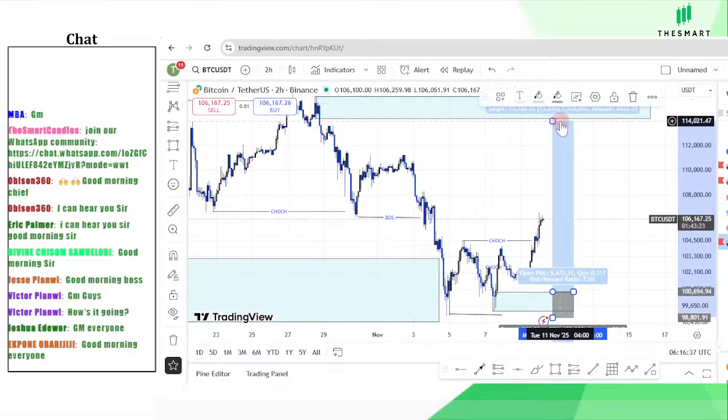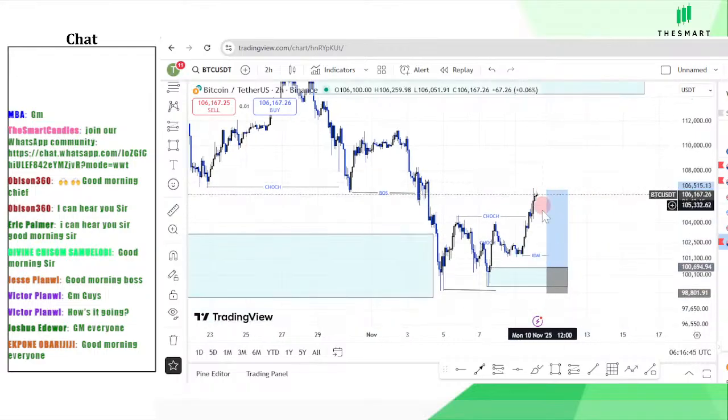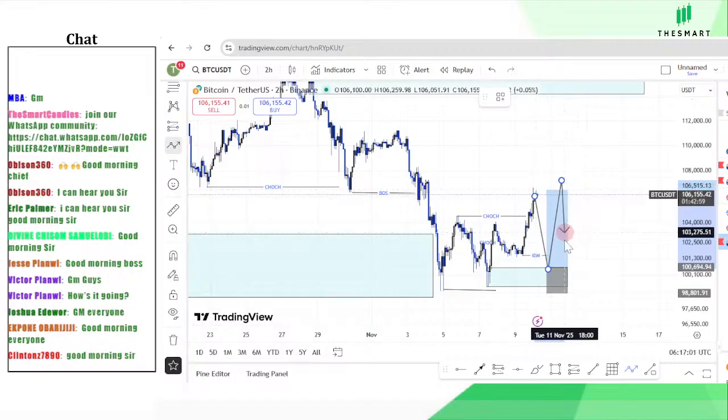Now, what's the best thing I would advise if you want more than 1:3? The best thing to do if you want to go for more than 1:3 is, if this price comes back into this point, if this price should retrace to this point, then give you this 1:3. Definitely this price should give you a break of structure. And having a break of structure, you should be able to get another order block along the line.